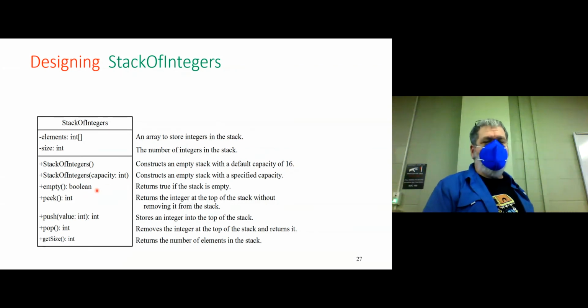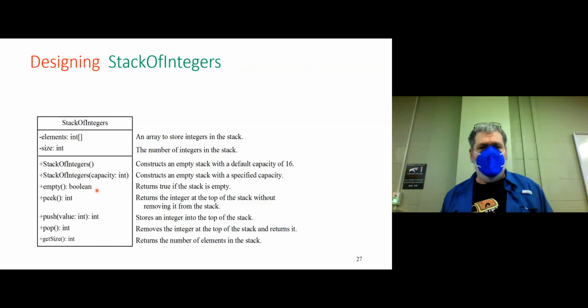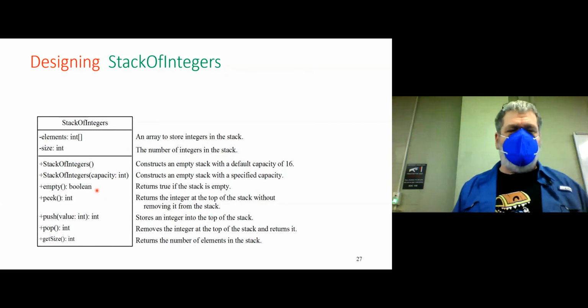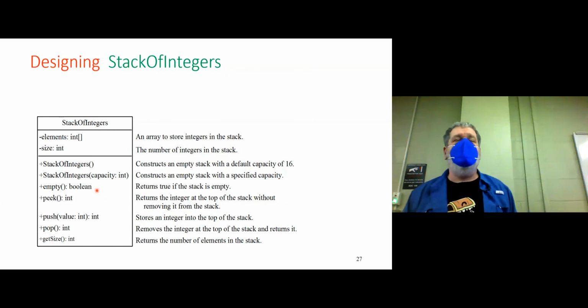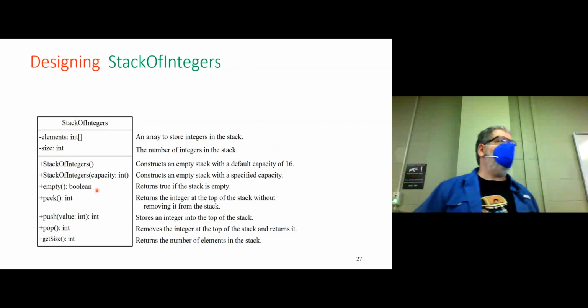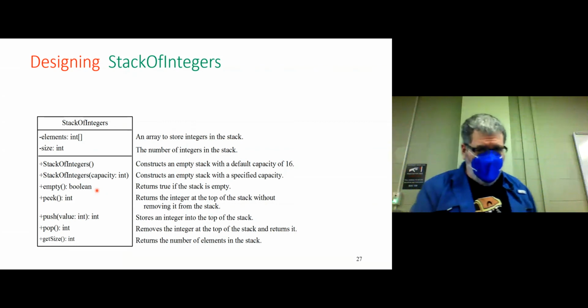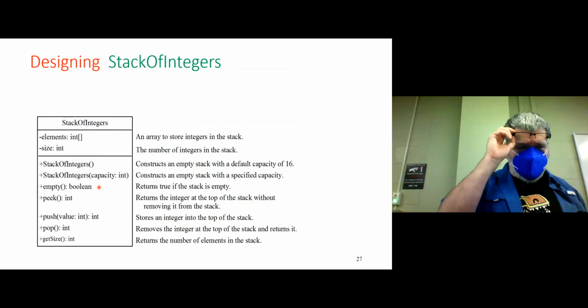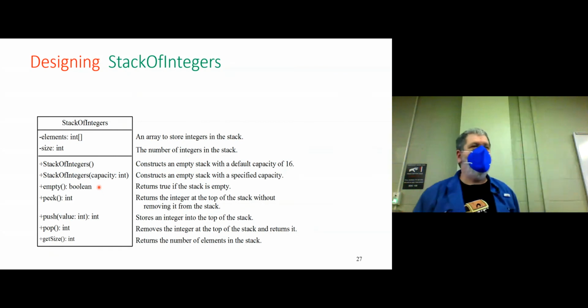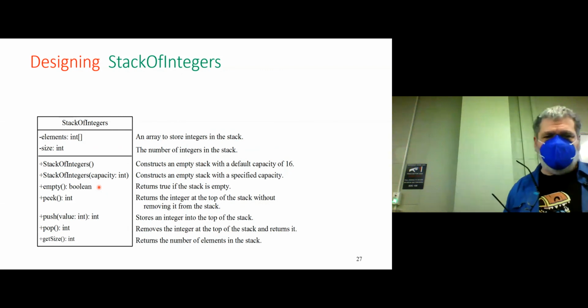We have a method that returns a Boolean value. That method called empty or is empty, we should really have called it that to be consistent. That's pretty much what's going to check for us whether we have any element inside the stack currently or not. And it's useful sometimes to check, is my stack empty before you try to pop a value out of it, okay? And then after that we have peek, which is that third method that is not as essential, but I mentioned that we would have maybe an extra method here.